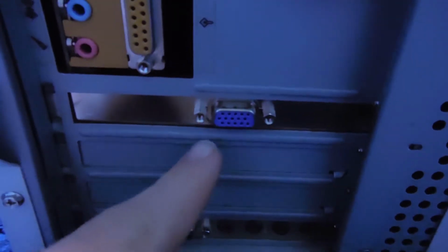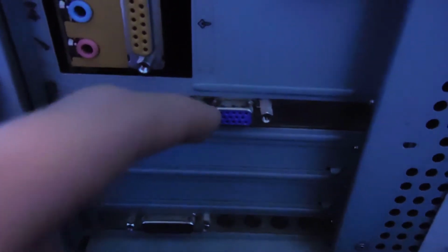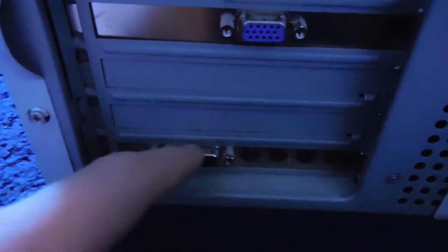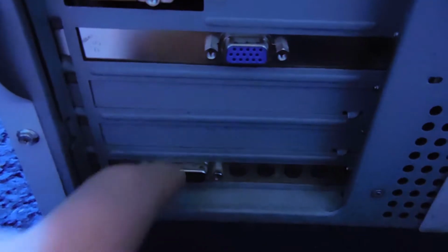Looking further down here at the bottom, we have the VGA port, which is from our video card that we're actually going to be using. We'll take a better look at that later. And a joystick port and sound output from our sound card that we'll take a better look at in just a bit.